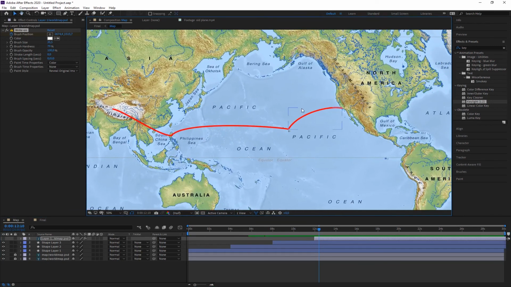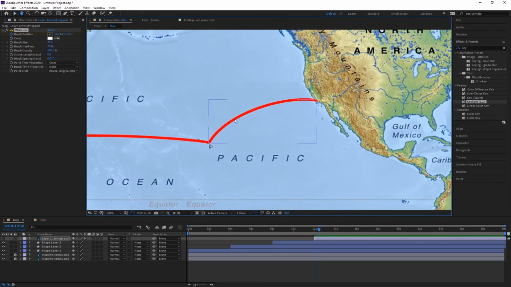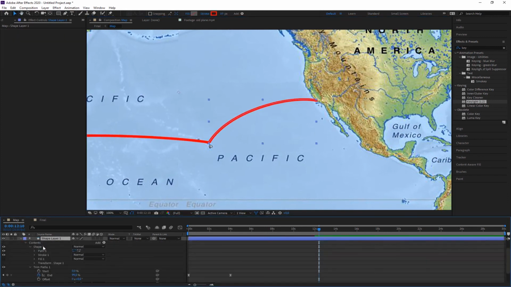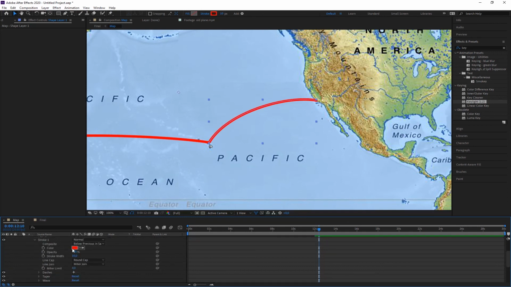One would be to place an effect on those paths to make them look different. So when you select shape layer number 1, what I mentioned is you could create not a continuous stroke, but add, here's stroke number 1, some dashes. So you go to stroke number 1, and here you find dashes somewhere, and you just click at plus.